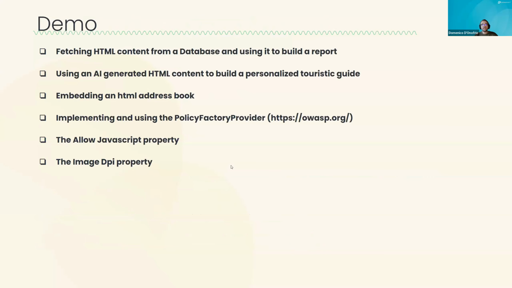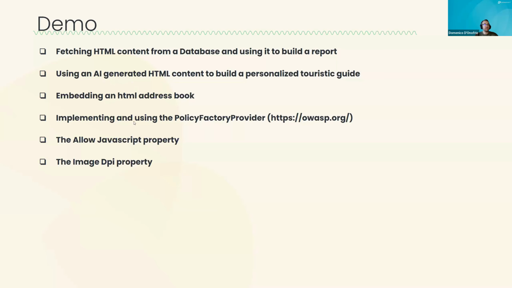Okay, now let's switch to the demo part. So at a glance, I will be presenting a few samples. The first one is related to fetching HTML content from a database and using it to build a report. The second one will be about using an AI-generated HTML content to build a personalized touristic guide. The third one is about embedding an HTML address book.